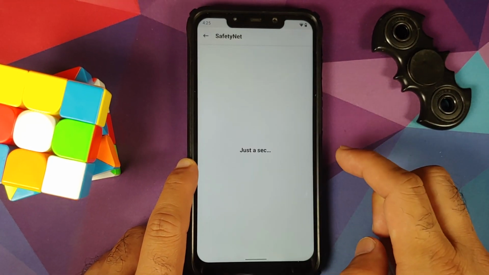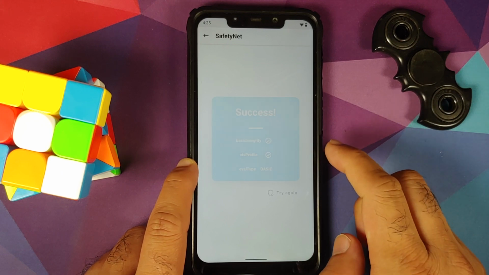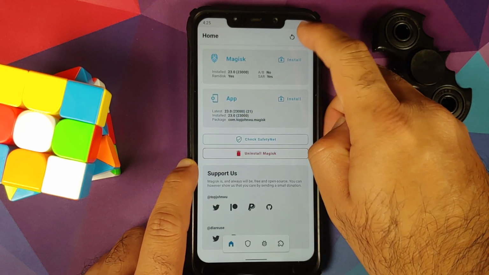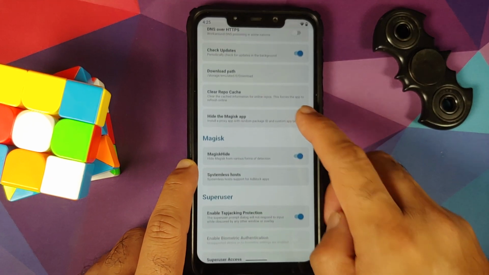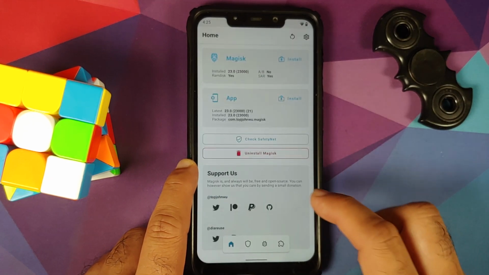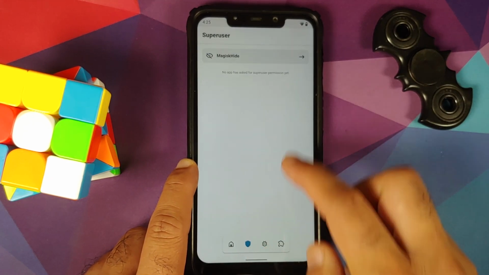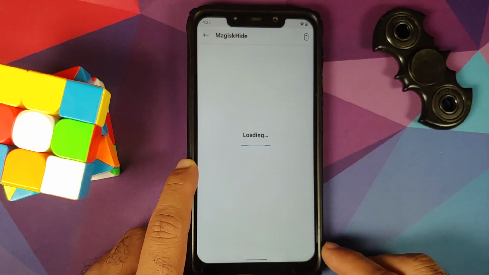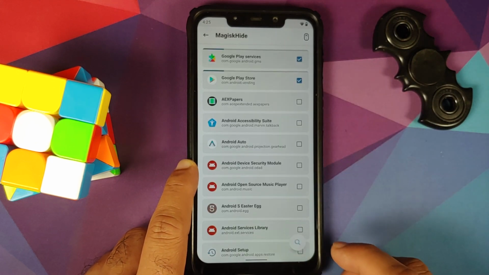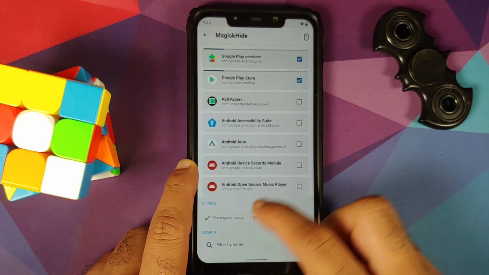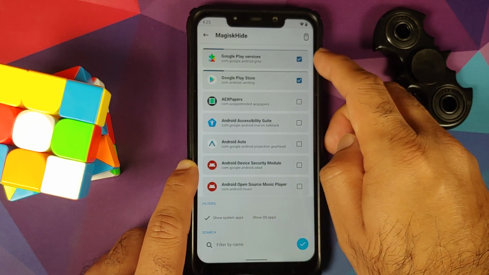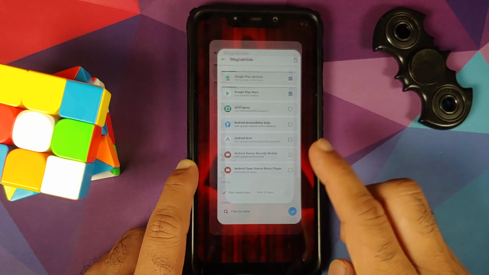You will have to root your device, and once you have rooted your device, you can go into settings here and make sure you have enabled Magisk Hide. Once that is done, go into the second option here and select Magisk Hide, and then tap on the search on the bottom. Herein enable show system apps and then enable Magisk Hide for Play Store and Play services.